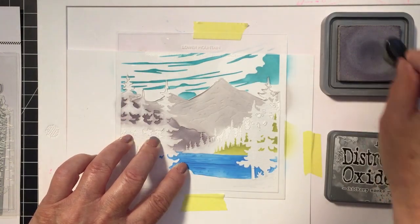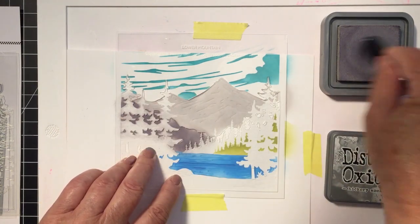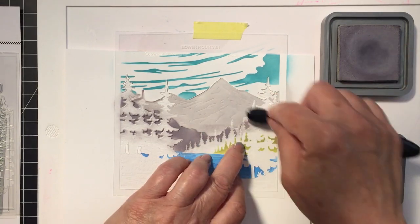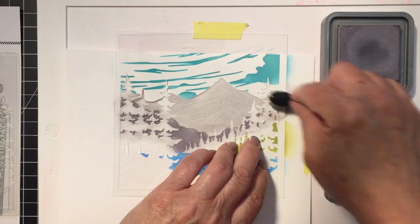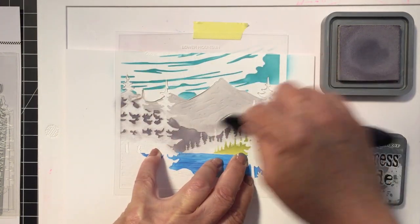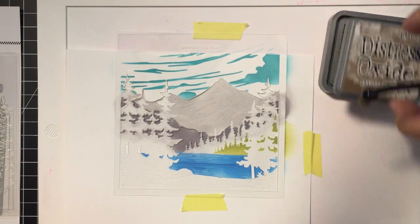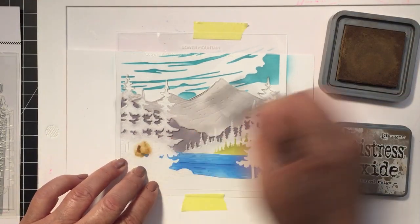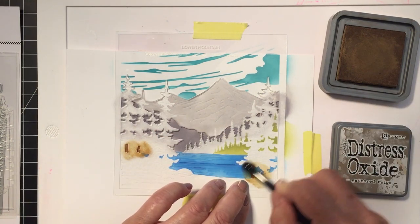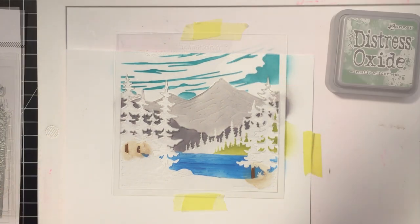So here you can just see this is going to just add that other mountain in as well. So I'm just making this one that's in the foreground a little bit darker than the mountain that was in the background there. And you can just see there's tiny little openings around the trees to allow you to get that pigment in behind the trees, which is genius. So you're really able to create a really realistic look. Now I'm also going to do the stumps of the trees with some brown ink here. I believe this is Gathered Twigs, and just wanted to fill that area in as well for those trees.